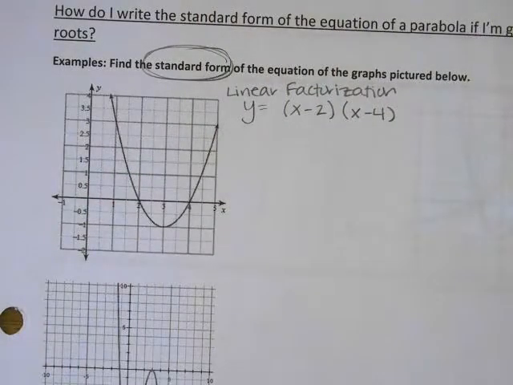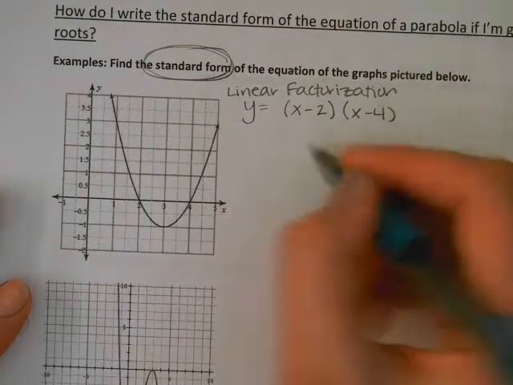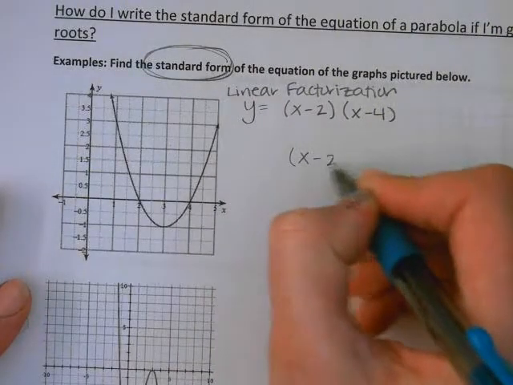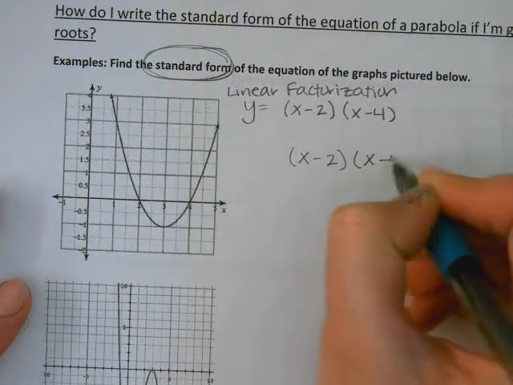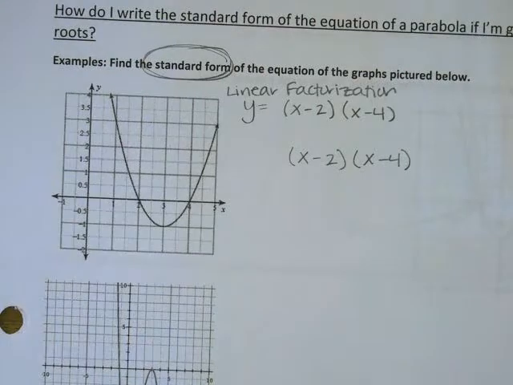Now, if you look at the instructions, they say find the standard form, and for us, we're going to kind of say boo every time we see that because standard form means you have to FOIL it out. You have to multiply everything out. You can't have parentheses. So that means we got to FOIL this. Or you could use the box. We're actually going to start using the box a lot today because we're going to be multiplying things that are kind of complicated to multiply.